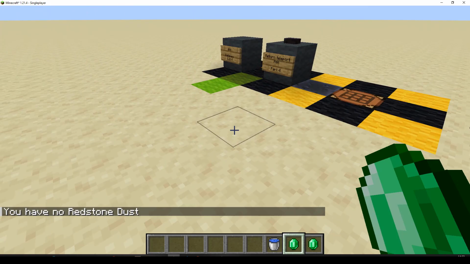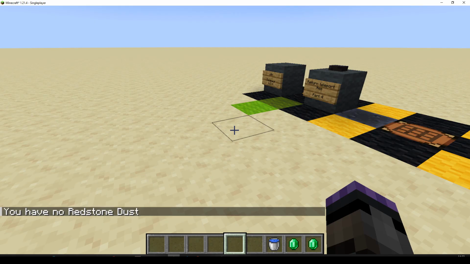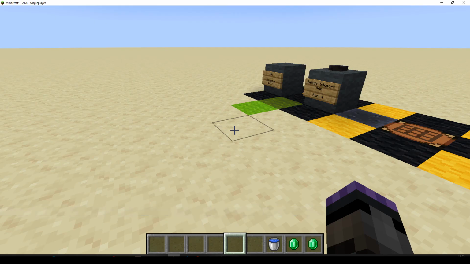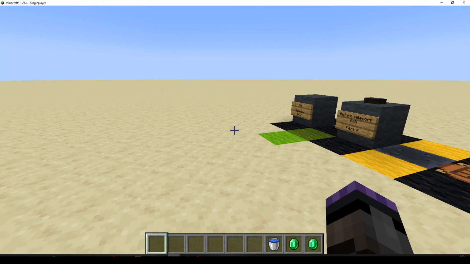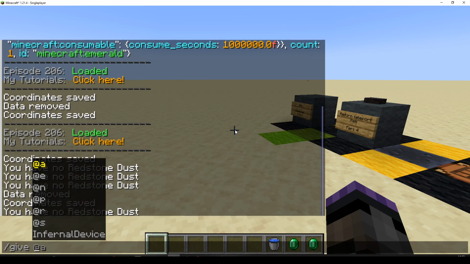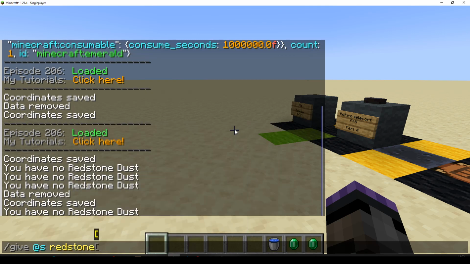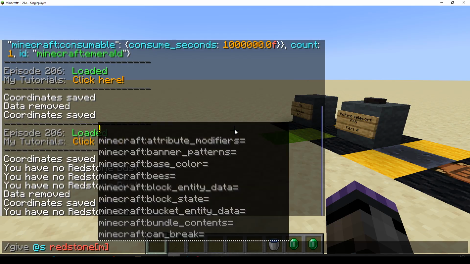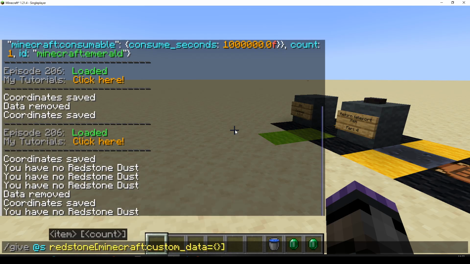Okay. Oh, hang on though. What about if dust was a custom item with custom data? So let's try that. Let's pretend we've done some sort of recipe to make the dust more expensive, and we're going to give ourselves some redstone, but with custom data equals, it's magic dust, so we'll just say magic true.